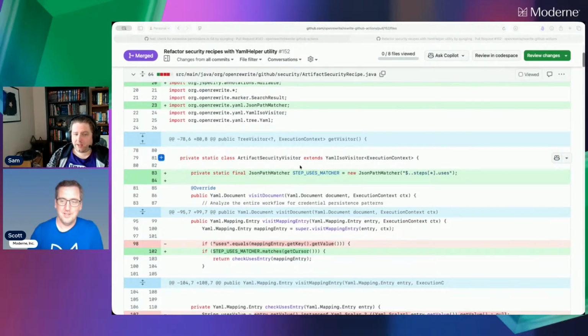If I see the same pattern being used over and over again in recipes, if that pattern is applicable to a particular kind of LST element or set of LST elements, that's generally where I would go and make a trait for it.